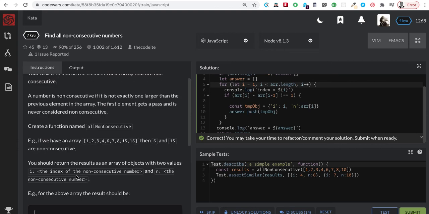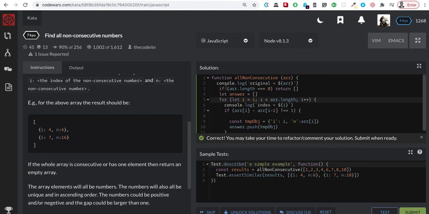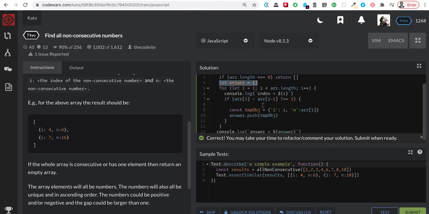Now there is this other scenario that we treated: if the whole array is consecutive, or if it has one element. We dealt with the one element case here. Now for the case where all is consecutive, remember answer was already an empty array.